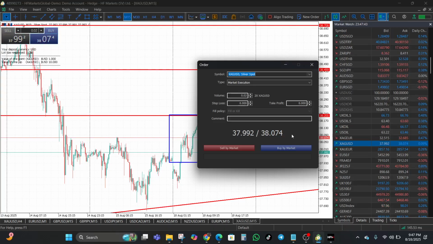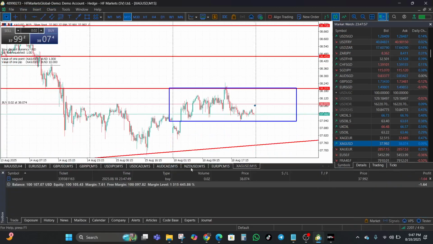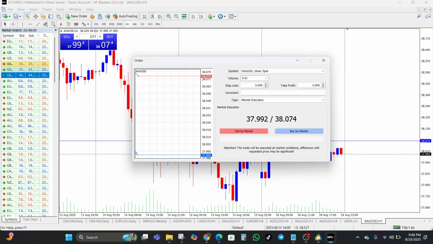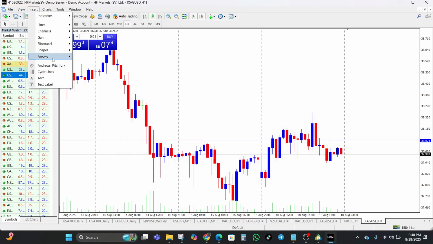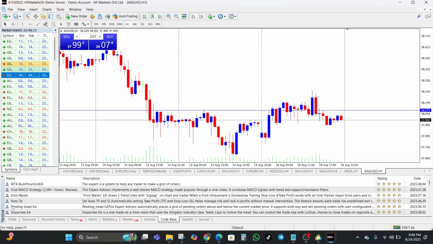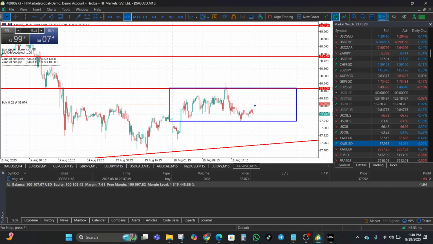Okay, so let's just assume that we want to enter a buy trade after you have done your analysis, obviously. So you enter your trade, and then of course this is a demo account, by the way. So you can check out your running trades under this terminal window. You just open view, your terminal, your toolbox. Okay, that's for MT5, but for MT4, what you are going to be viewing is terminal. All right, that's what you're going to be viewing, terminal, and you're going to see the trades. So that's how to execute a trade.